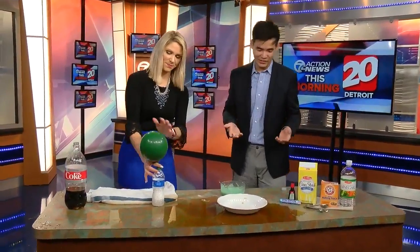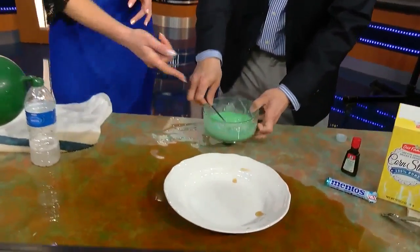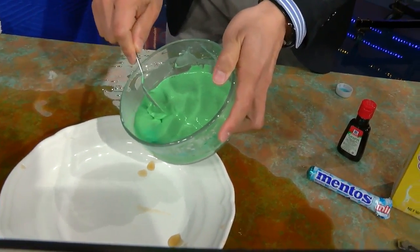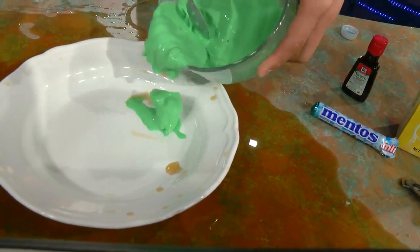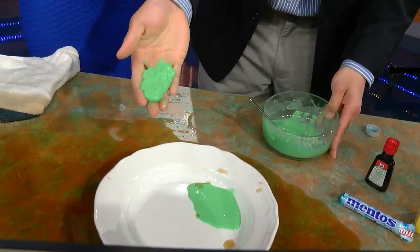And this is another cool one you brought here. Yes! On the topic of gas — kids will learn there are different states of matter. There's solids, liquids, gases, and plasma. This is a pretty cool one where you mix cornstarch with water, and throw in a little bit of dye, whatever you want. Make it fun! And when you mix it up, it's going to be a little clumpy. But as you can see, it's really cool — you can talk to your kids about how it's kind of formless, like a liquid, you can pour it. But then the cool thing is when you actually pick it up, it feels like a solid. So it's going from a liquid to a solid — you can talk about the different states of matter that way.